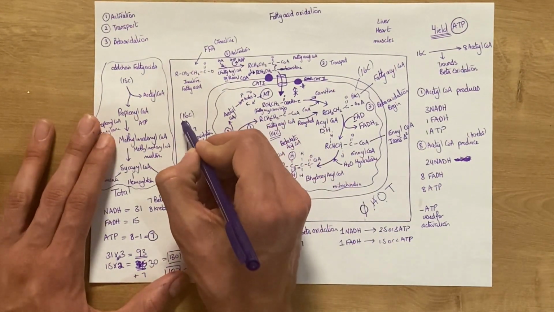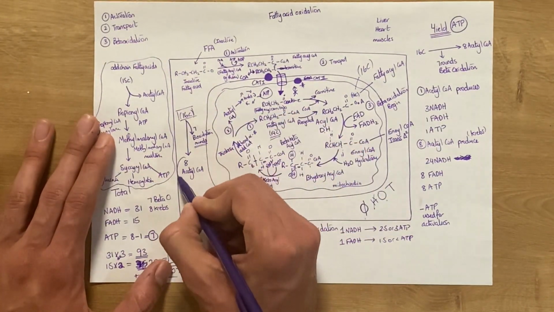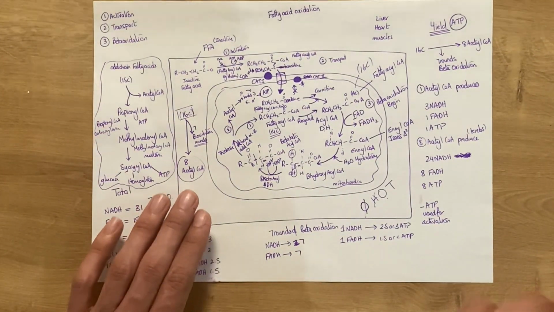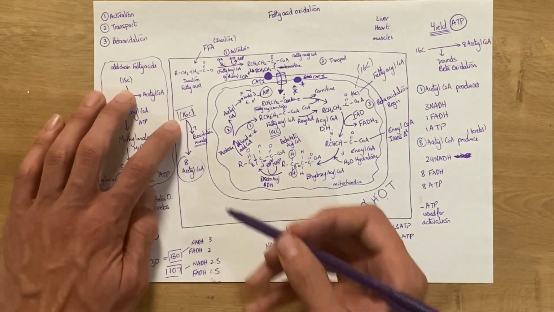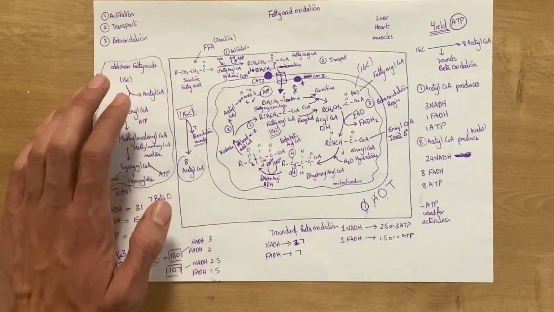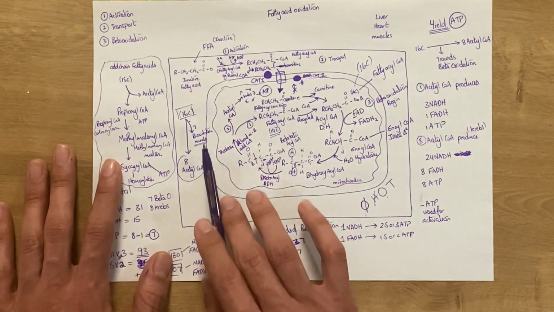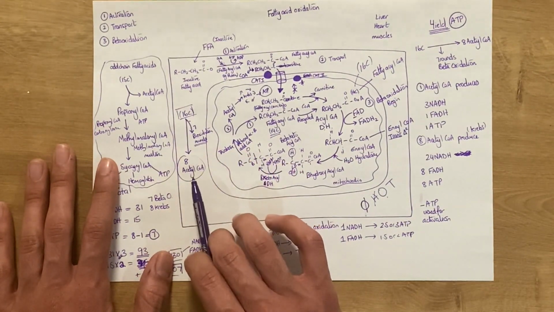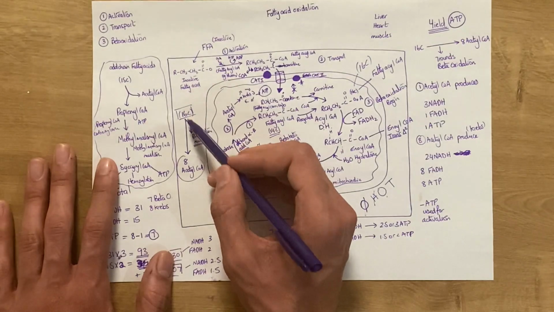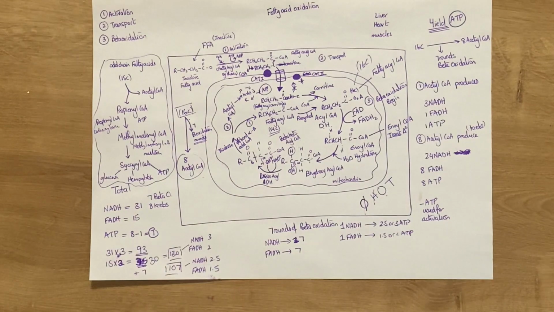So now, just a general idea. 16C fatty acids would generate about 8 acetyl CoA. So the number of acetyl CoAs produced from an even number fatty acid would be the number of carbons divided by 2, which is 8. And the number of beta oxidation rounds that take place from this molecule is we take 16 divided by 2 to give you the acyl CoAs, and then you subtract 1. So 16 divided by 2 is 8, minus 1 is 7, so 7 beta oxidation rounds.